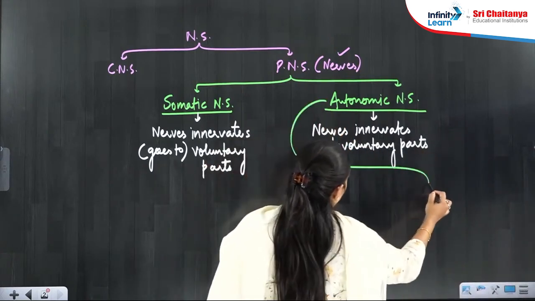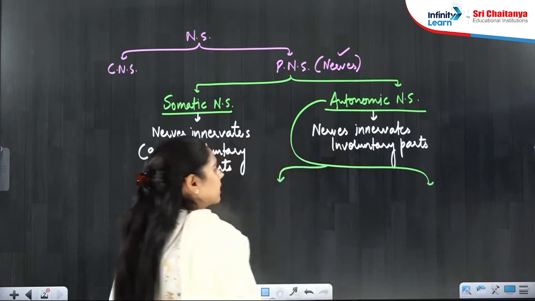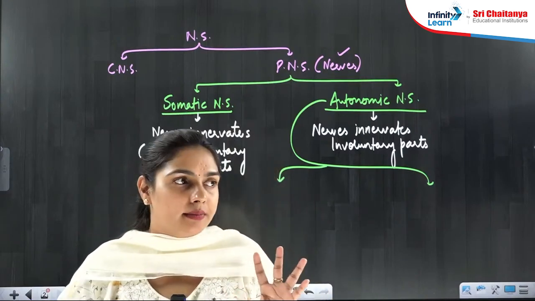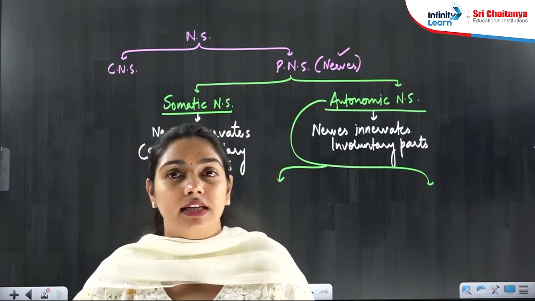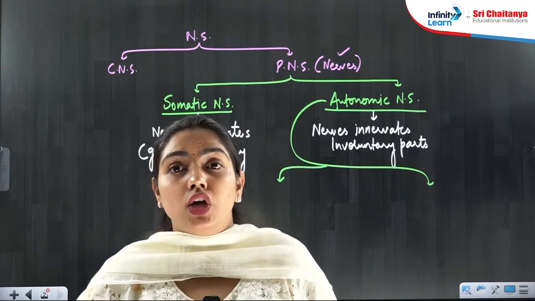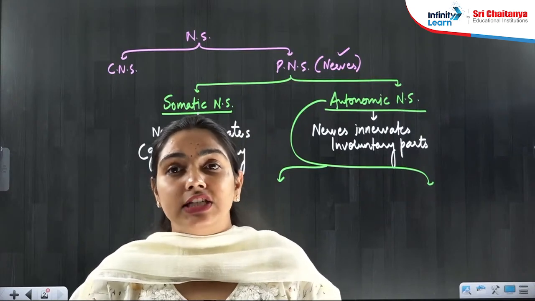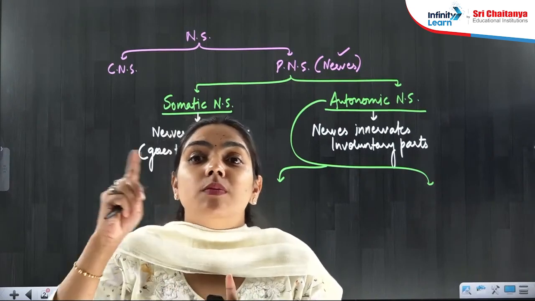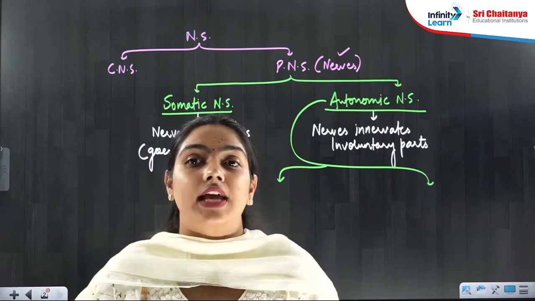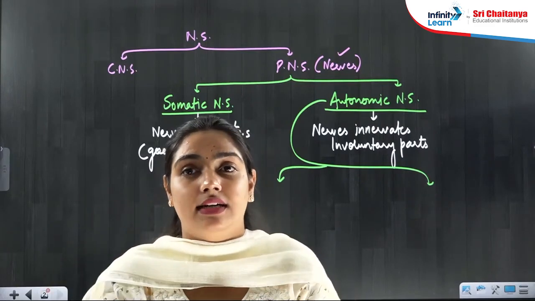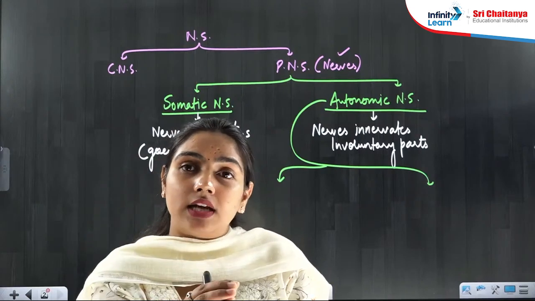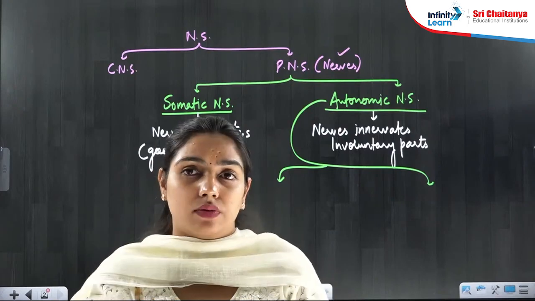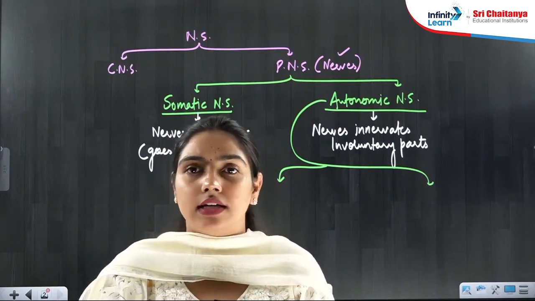In your involuntary parts, two types of functions will be occurring. Let us take the example of the stomach again. You have eaten, right? Now the food has to be digested. So for that digestion, your stomach needs to secrete the gastric juice. So there should be stimulation of the secretion of gastric juice. The signal will go and tell the stomach, beta, now food has come, you have to secrete gastric juice. Now, the stomach has done its work.